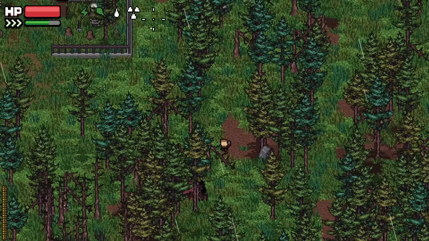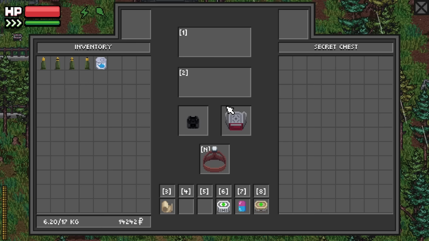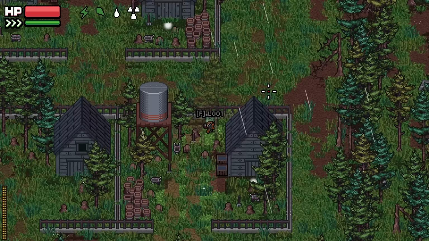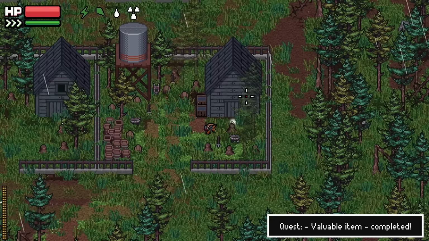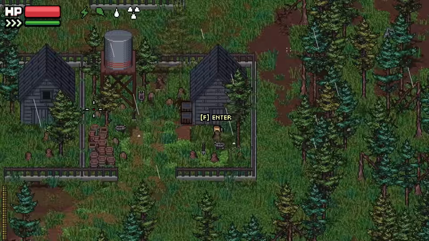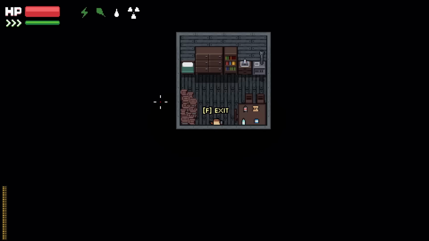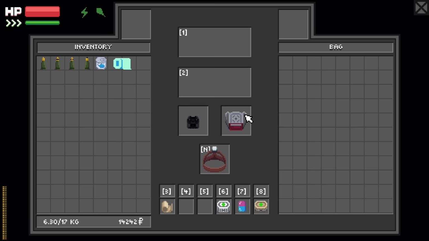Okay, we're coming up on the edge of the village. Anyone around? Usually the bandits are closer to the center. Hey, is that actually... Huh. I didn't realize that was a lootable box. Toilet paper. Why, thank you. I think I will. Valuable item. Completed. Wait. What? Was that valuable item? Oh. The valuable item was the toilet roll? Well, okay then, that was actually far easier than I thought it was going to be. Never mind.